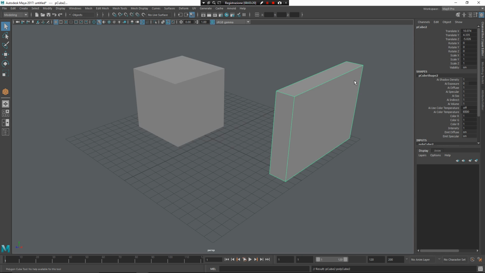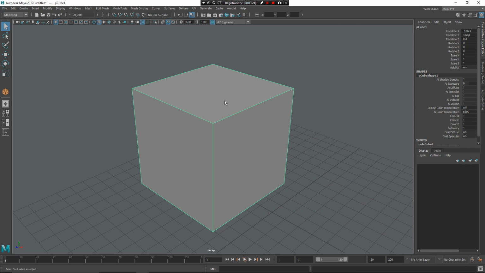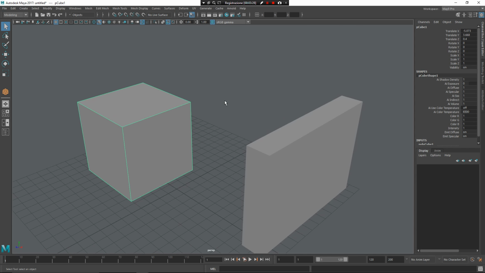So now I want to show you how you can move your camera inside of Maya. This is very important. I can select an object and press F to focus on that object, or press A to frame and view all elements inside of the scene. Another thing I think is very important is how to use the camera inside of Maya. This is very simple.